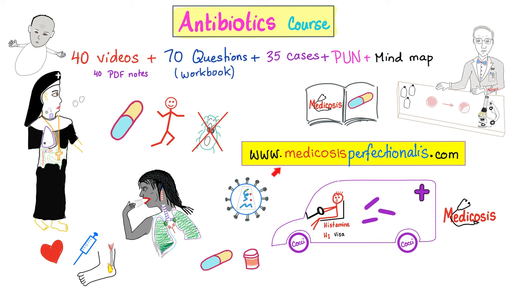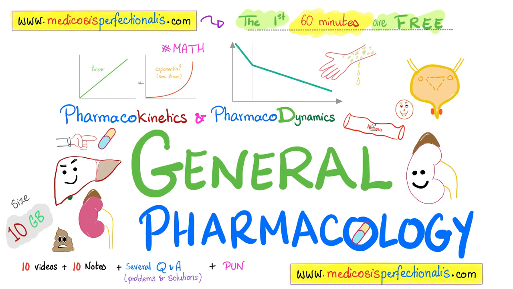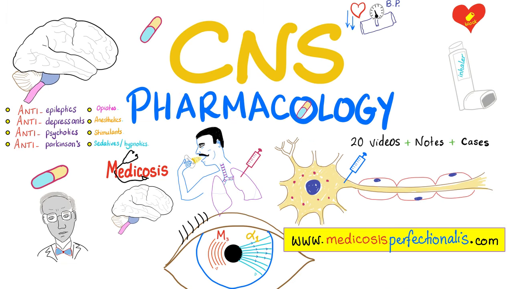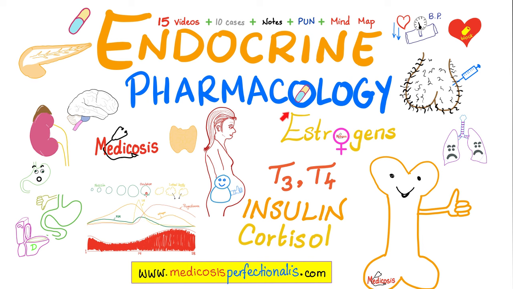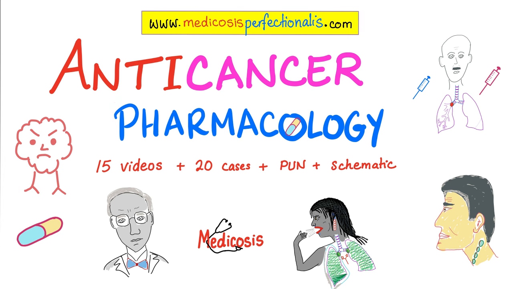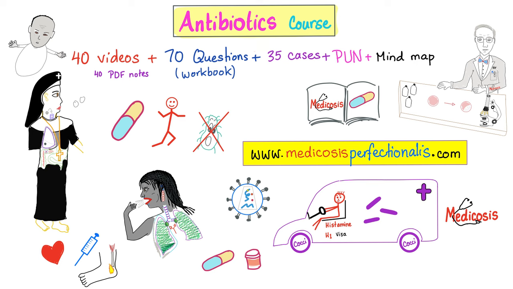After learning all of this, you should be pumped and ready to learn pharmacology — maybe you'll be the author of the next edition of the Pharmacopeia! Go to my website to download these courses or watch the videos in the pharmacology playlist. Available courses include: general pharmacology, autonomic pharmacology, CNS pharmacology, cardiac pharmacology including diuretics, endocrine pharmacology including insulin dose calculations, chemotherapy, toxicology, autacoids and eicosanoids, and antibiotics lectures. Every course comes with videos, notes, and cases.